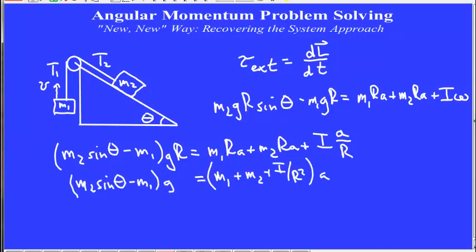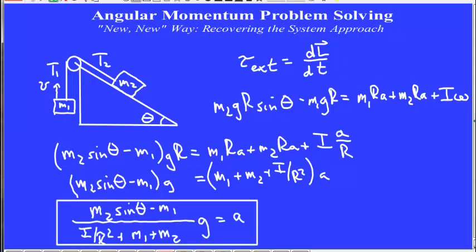Actually, I'll make an intermediate comment here. What I've done to get to this line is I've divided every term by r, which you can see that cancels out except for on the far right where we'll get an r squared. Then on the right-hand side, I factored out the a from all of those, and you can see the final step, which is just to divide both sides by that term in front of the a. Okay, there you have it.